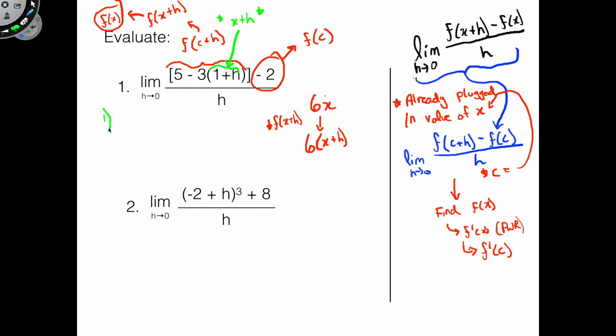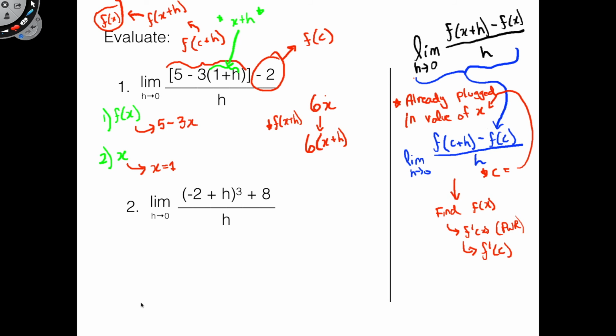So number one, we now know what f of x is, okay, because we can simplify this out. And number two, we can now find out what x is, okay? So let's go ahead and do those in turn. So 5 minus 3 times x plus h. If that is what f of x plus h is, then it only takes another step to figure out that the function really is 5 minus 3x. Okay? And now if 1 plus h equals x plus h, then simple algebra will tell you that x equals 1.